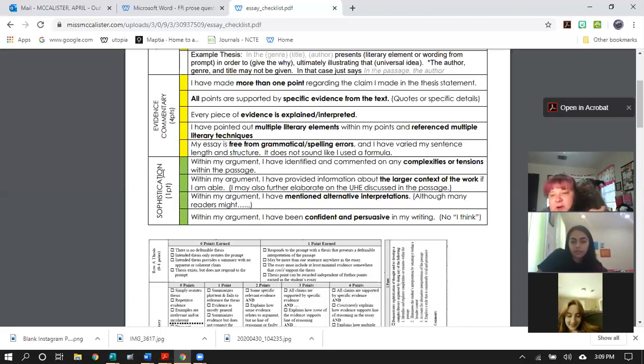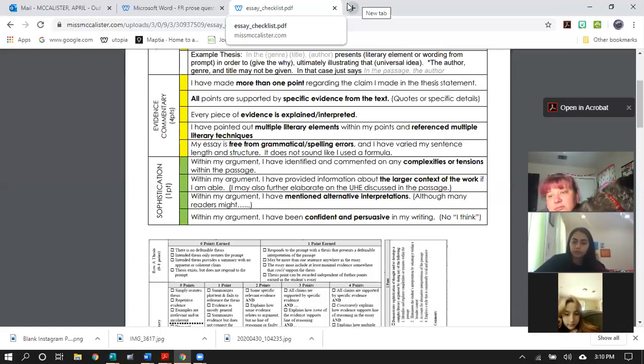Unless it's about women or race or something like that, that you can place in a larger context, it's going to be really hard to give it a lot of context to get that point. An easier way to get that point is to mention alternative interpretations. And that's as simple as, within your argument, because they don't want you to just put one sentence that does that, say, although some readers may think such and such, Janie really does something else. Or although it may seem Janie's husband is on her side, in actuality he's this, that, or the other. If you can get those statements in, it's showing that you understand that there is a different way to interpret this, but you think that way is wrong. Okay? And then you get sophistication points for confidence and persuasiveness.